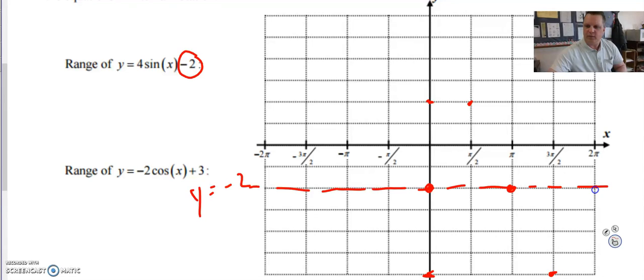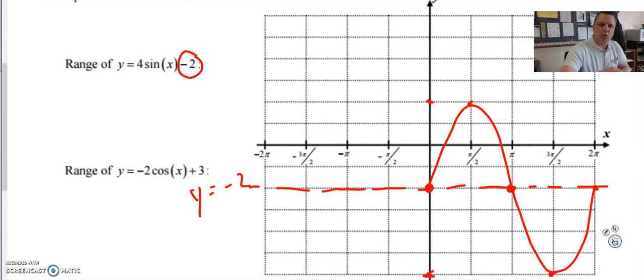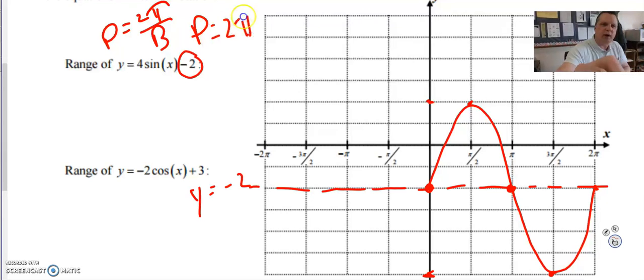And then back up to the midline. So it looks like this. Now, we don't really change anything with the pi over 2, the pi, 3 pi over 2, and 2 pi, because our period is 2 pi. Remember, the period is 2 pi over b, the b is 1, and the period is 2 pi, meaning that you have one complete curve between 0 and 2 pi.